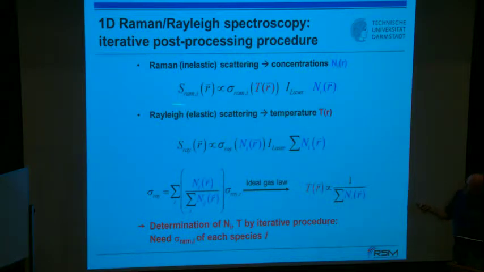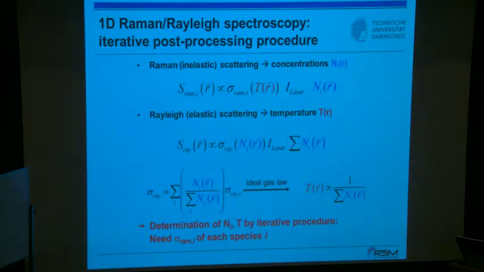That's why in that setup, Rayleigh scattering is simultaneously used to determine the temperature. The Rayleigh signal at a certain location depends on the number density, and thereby the density of all molecules inside the probe volume, on the laser energy, but also on the Rayleigh cross-section. We have discussed that already. This is dependent on the mole fractions of each species in that probe volume. Once you have that, you can use the ideal gas law and deduce the temperature. So the idea now is that you determine the gas composition and the temperature iteratively.